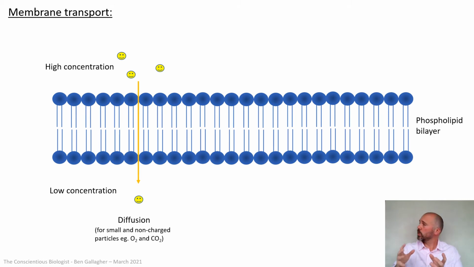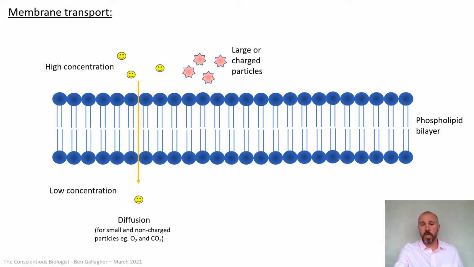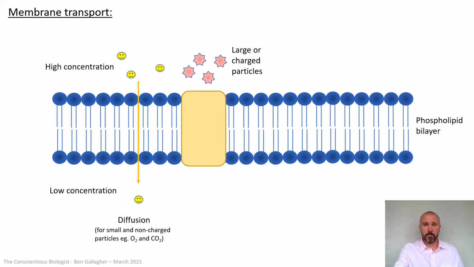But things like oxygen and carbon dioxide can move through by this mechanism because they're little and they don't carry a charge. If you've got something big or something charged, then it needs to have a tunnel to go through. Now, those tunnels are built, like most things in biology, out of proteins. Remember, I say it so many times, proteins do everything. If you need a job done in a cell, it's probably going to be done by a protein. So if I put this large protein going right through the phospholipid bilayer now, you've still got to wonder how those particles are going to get through it.